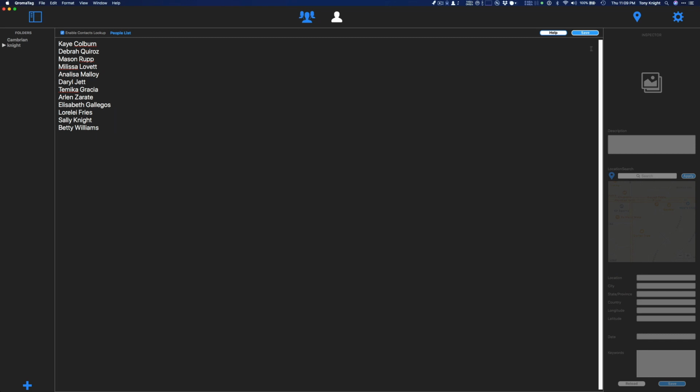When you're done, make sure to tap on this Save button, and that will bring all those names into QromaTag. If you want to cancel, just click on this icon again, and it won't save anything that you did. But in this case, I'm just going to hit Save.